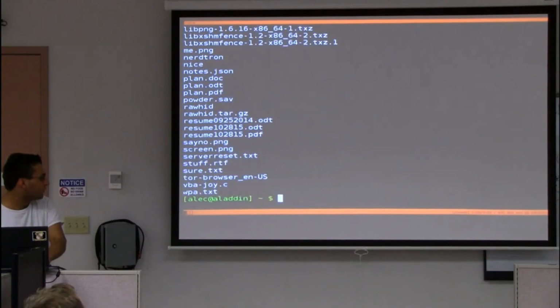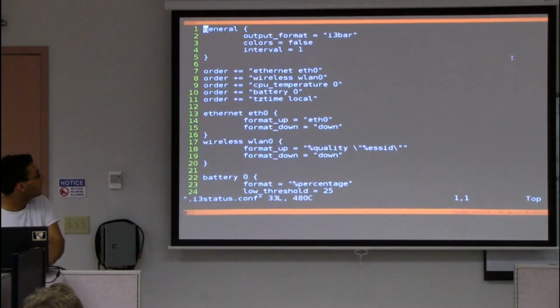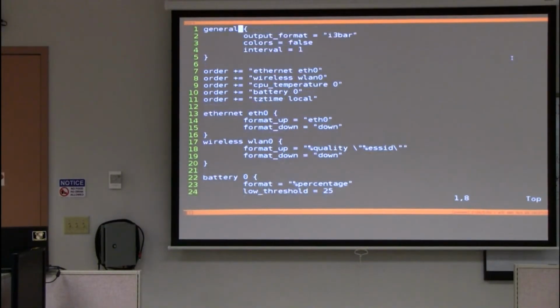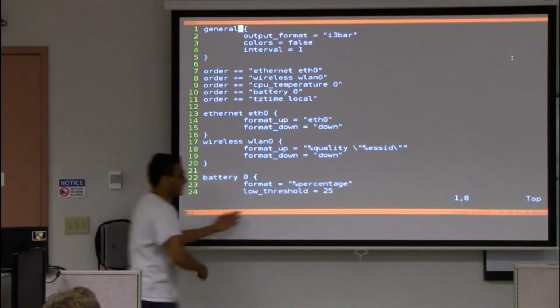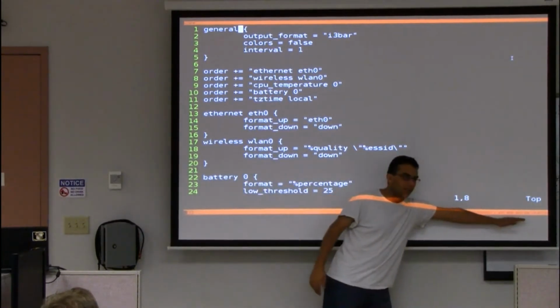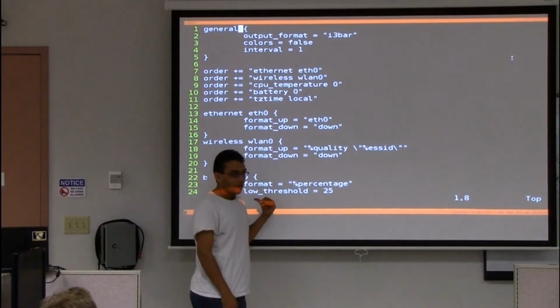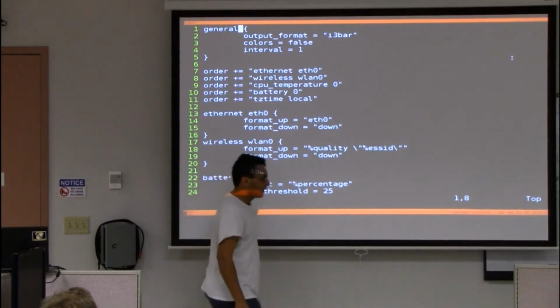Okay, so it's under the home directory. Actually, you know what? I don't think I used this. Okay, so i3status is a built-in command that comes with i3 that basically gives you nice information that will update every second on here. But that's all. If you want to customize stuff, that's a lot more work.